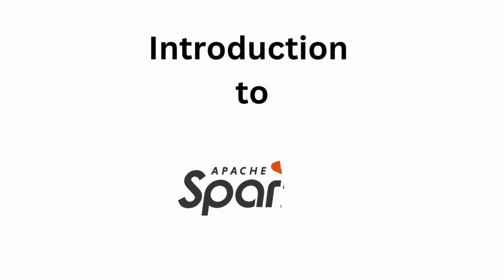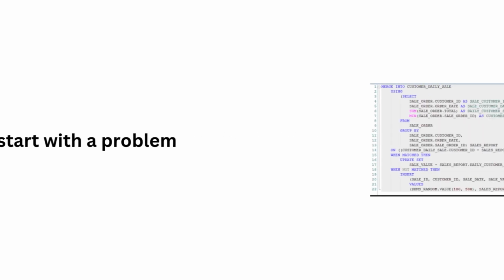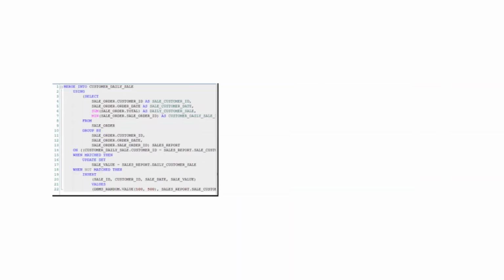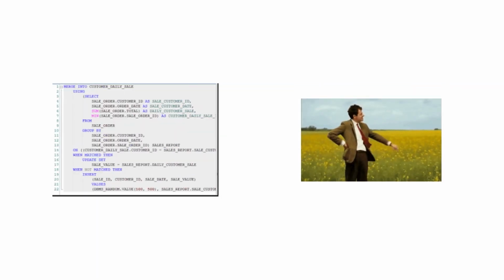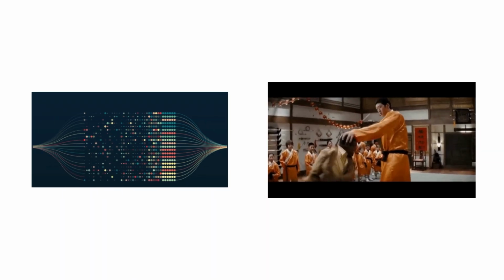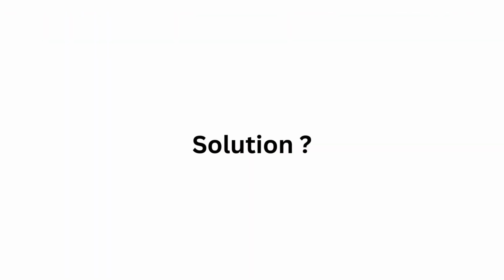Today, we are going to talk about Apache Spark. Let's start with a problem. Imagine you have an SQL script to run, but it takes ages for it to execute. Maybe you have some training data that you want to fit into a machine learning model, but the dataset is too large for your computer to handle. Computer says no. So what's the solution for this?